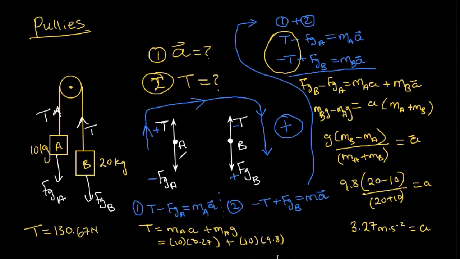So for body A, the tension is up, or you can say the tension for A is actually clockwise. And that's how you work with pulleys. Make sure when you put direction, put it as clockwise and not just up or down is positive. If you can do this, you can work out any problem with tension and pulleys.